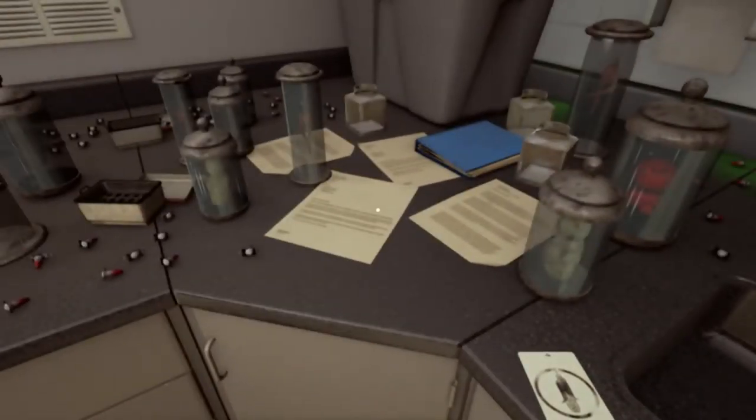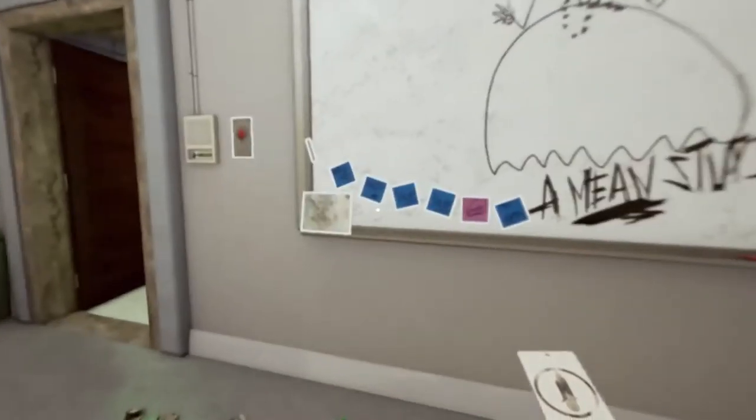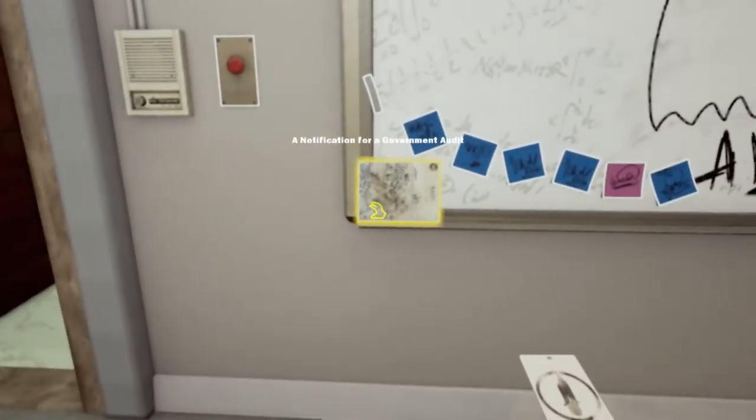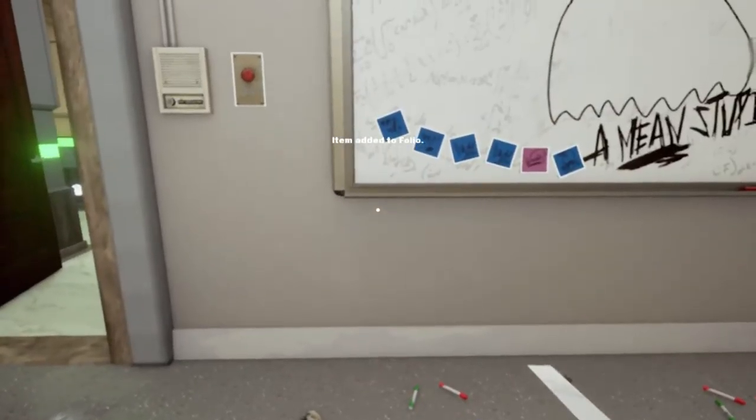Parker, you are incredibly in the way right now. Like, words cannot describe how in the way Parker is. I guess we gotta go to the bio lab thing. Oh, a mean stupid. Oh, he doesn't like the queenie face? What's this? What's this? A piece of tape.